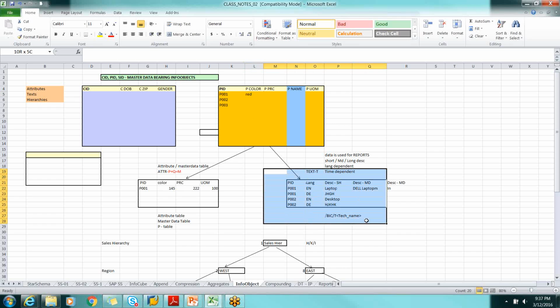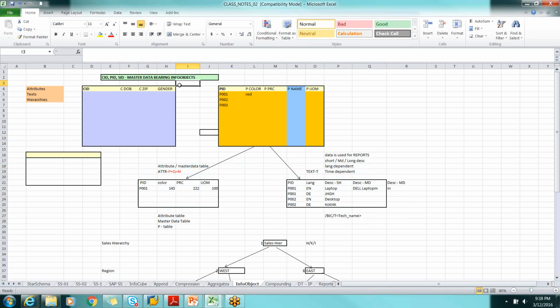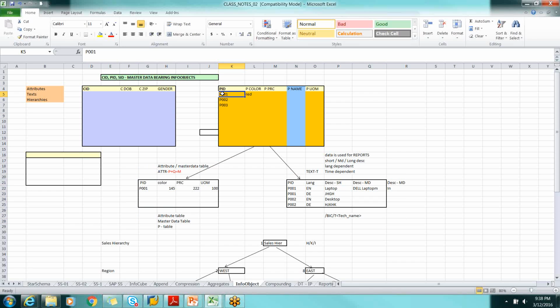We also need a detailed description of what this product is. For that, you have a text. Text means you give the description over there. If you can see between these three things, there is one common field. It's called P001, the product ID. That's a common field, so that we will be able to link between the transaction data, the master data attribute, and the text.